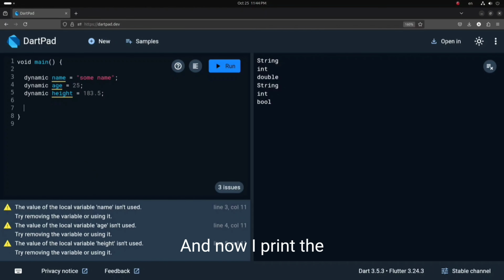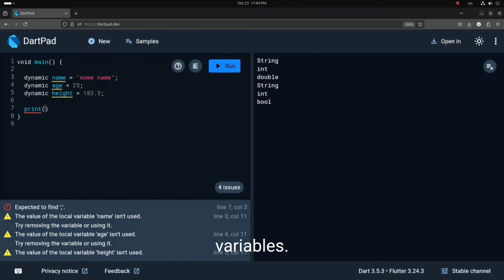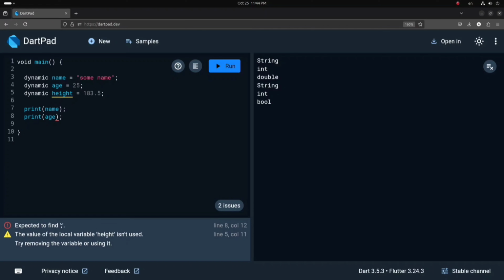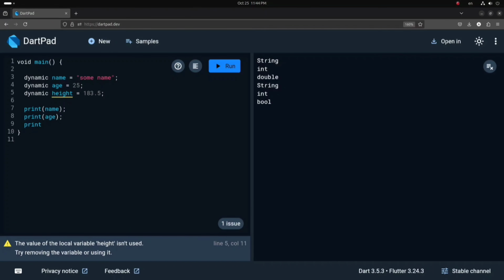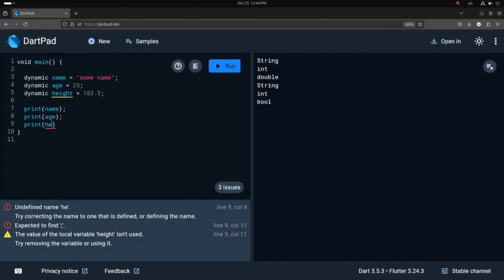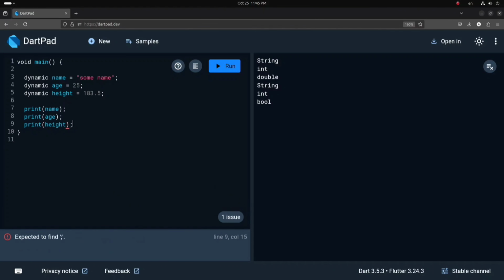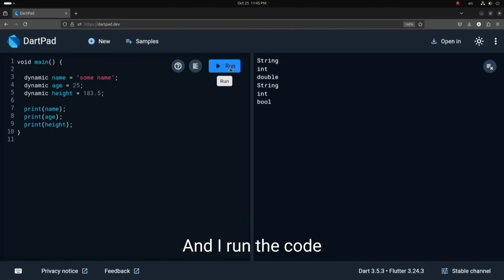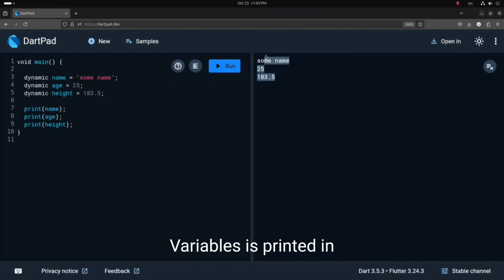And now I print the variables. And I run the code again, and the value of the variables is printed in the console.